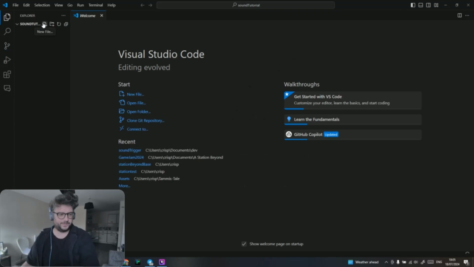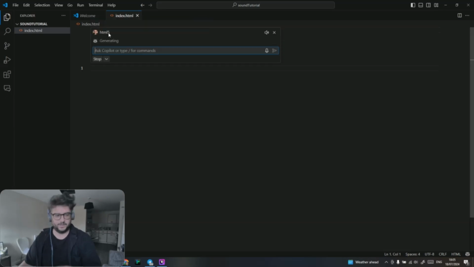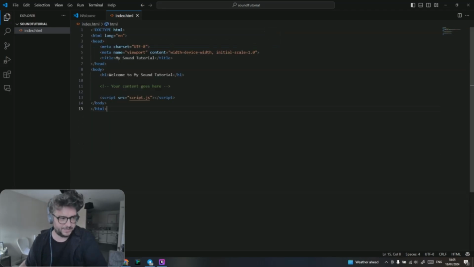So first thing we want to do, of course, create an index HTML, just an HTML page basically. Just HTML5. Let's get that boilerplate. Let me just explain a bit of that because people might be at different levels. So declaring the doc type as HTML, and the standard HTML setup, right? So nothing of this should be too intimidating, I don't think.